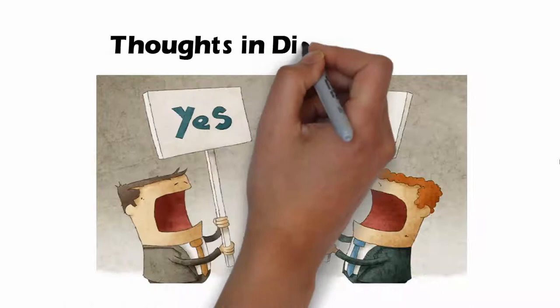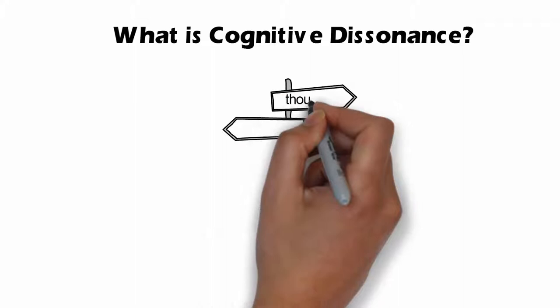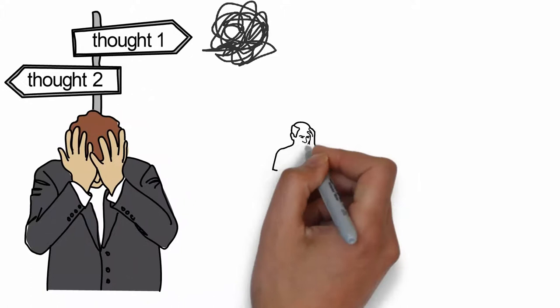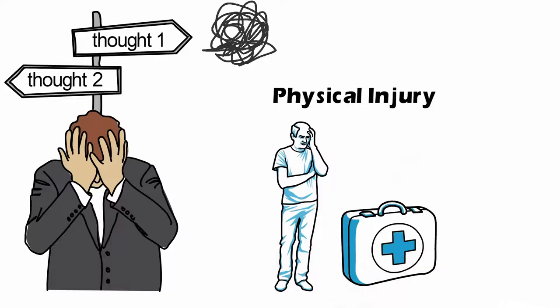So we could say that cognitive dissonance simply means thoughts in disagreement. Cognitive dissonance always happens when we have two thoughts that point in two opposite directions, and we are in the middle, we experience a psychological discomfort. Medical doctors and psychologists actually define this discomfort even as a physical injury. So cognitive dissonance is a real thing. It's really stressful for us humans.